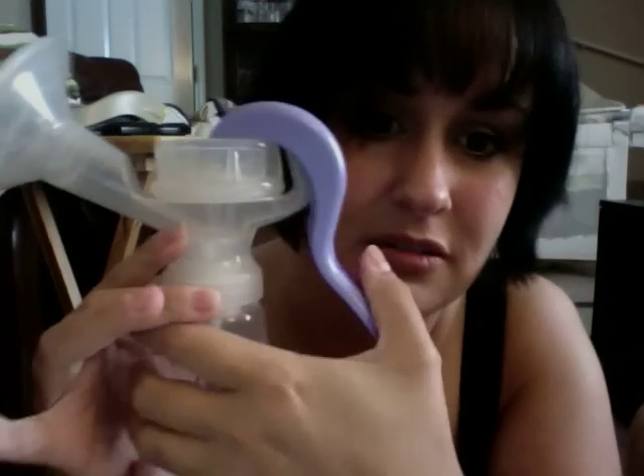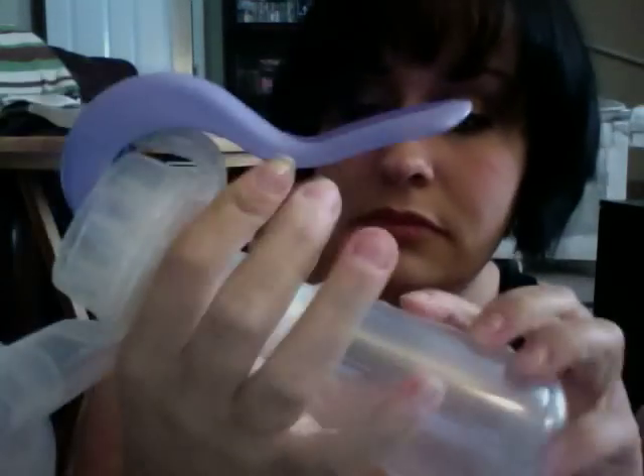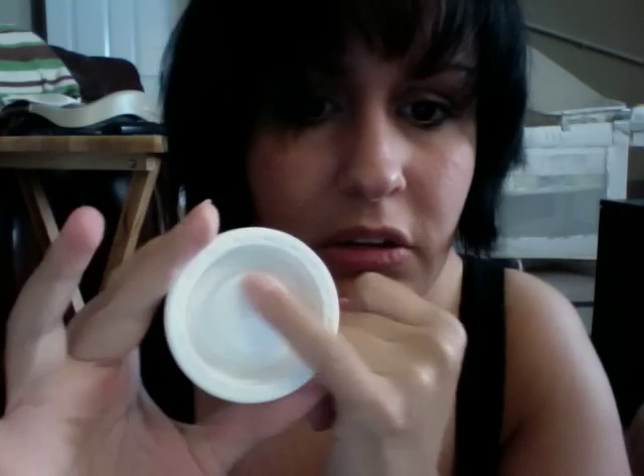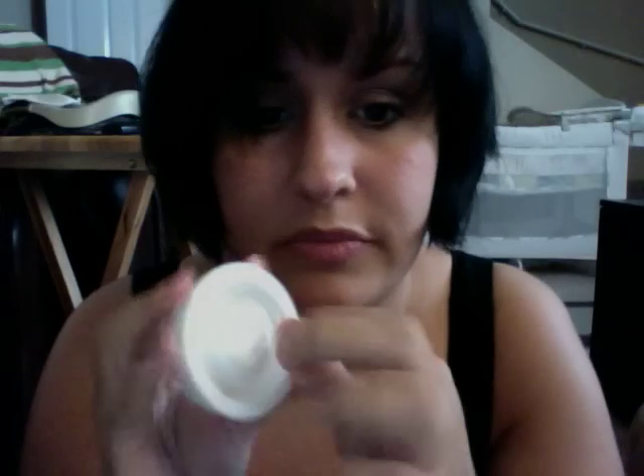So anyway, this is the pump, and once you're in there it makes like a suction. You just do this, and this little thing in here — you can take this off — and this is another one. It comes with a little head with a rubber top, and you can seal it up like that, or you can pour it into these bottles. These are Playtex VentAire Advanced, and they are the only bottle I use. It has a ventilation system with holes that helps her not suck air up through it, and this rubber piece goes in here and seals it up so nothing goes out.